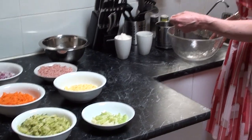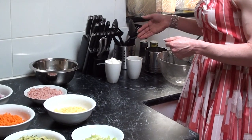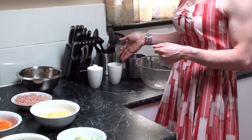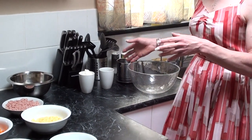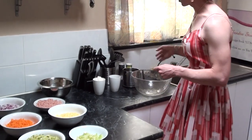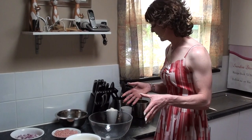You'll also need a cup of self-raising flour and about a third of a cup of extra virgin olive oil. I like the taste of it — you can use vegetable oil, canola oil, or sunflower oil — but I prefer the extra virgin olive oil. And we've got some herbs, spices, and pepper to taste as well.